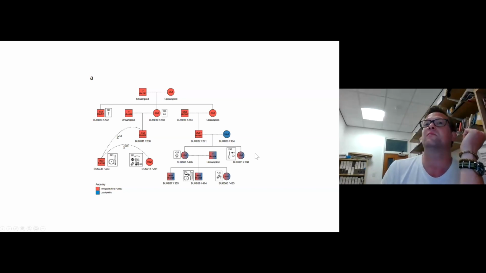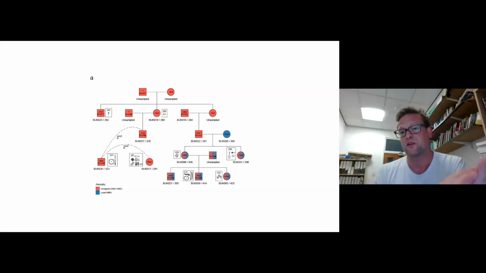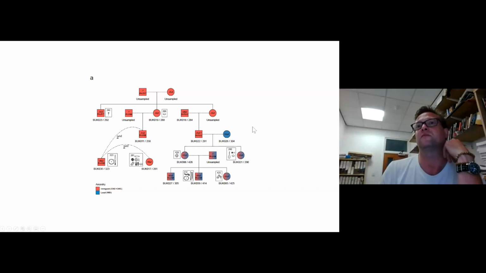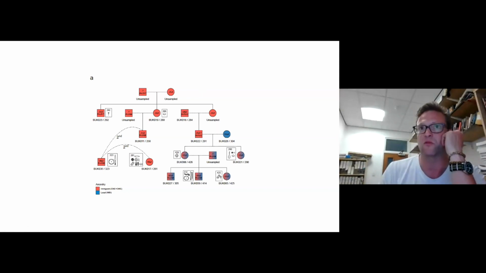And there is another point at which, in this marriage here with this unsampled individual, her daughter, 429, increases her amount of Western British Irish ancestry. Okay, so this is a multiple burial event that integrates those two genetic haplotypes quite neatly together. And it's later down in those generations that we see those artifact burials starting to be more prevalent.